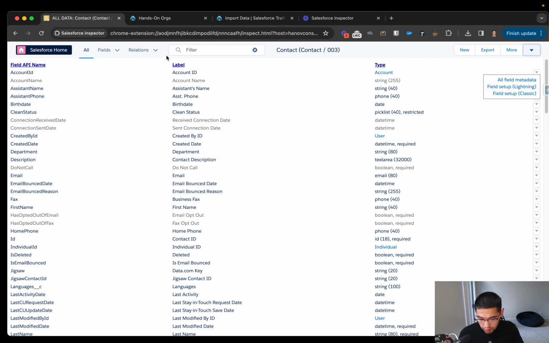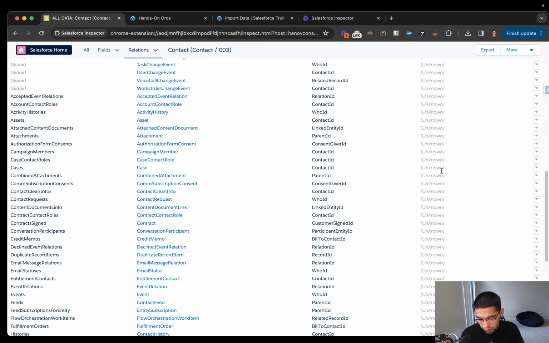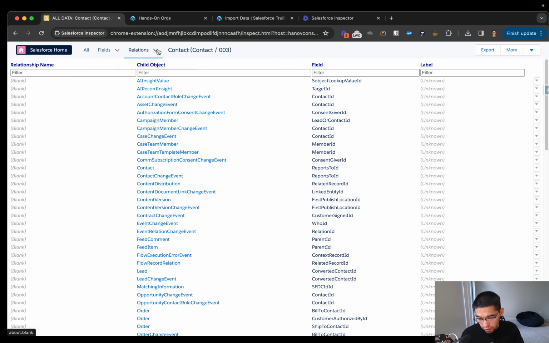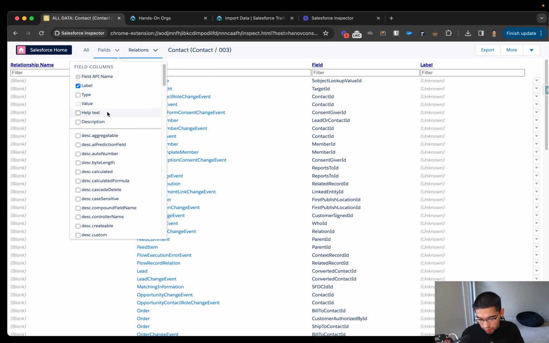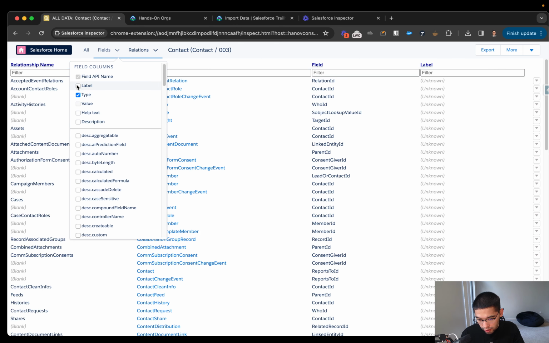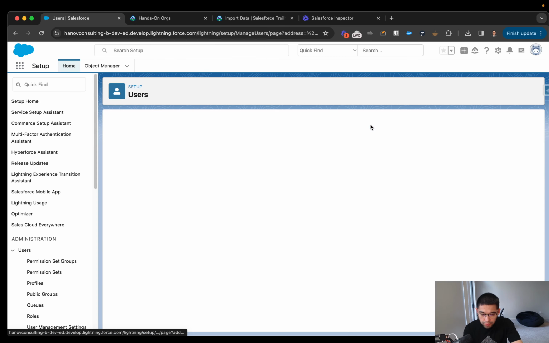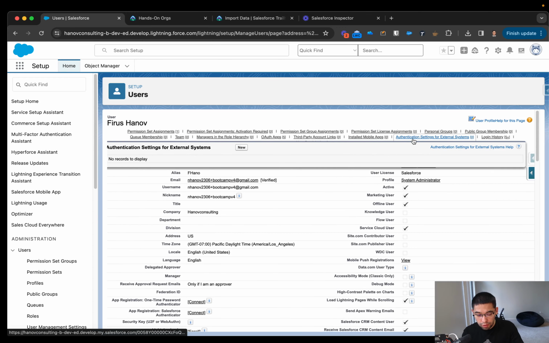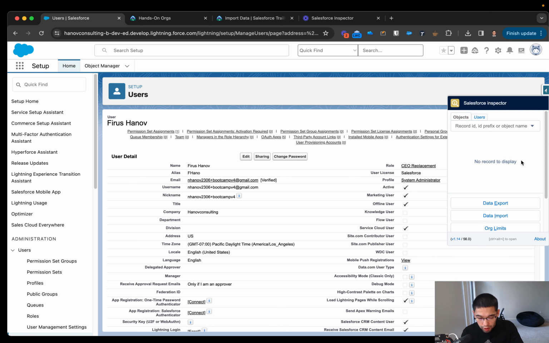You can also see, let's just go back, you can see here relationships too. I mean, it has a lot of functionalities. You can also filter it the way you want it to show up. Let's remove type. Okay, let's just not do this for now. The most important way Salesforce Inspector is utilized is actually looking for the object, right? But a lot of times I use this to search for, or export, in this case, data.